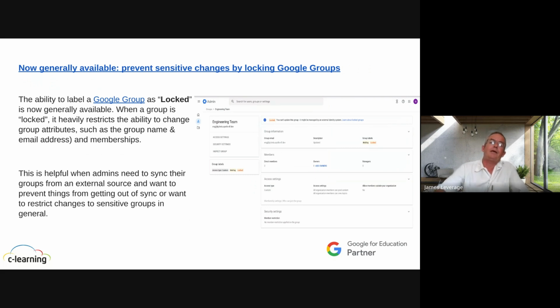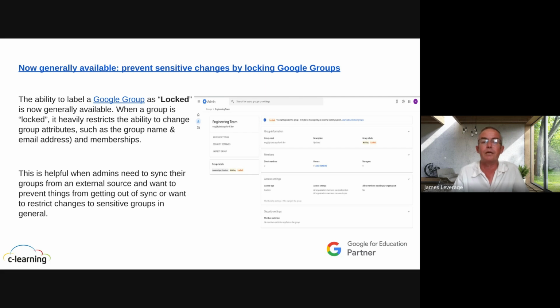This one again is to do with groups, and this is now the ability to lock a Google group. Effectively, you as an admin can lock a Google group, and it will stop changes being made to the group attributes that you've put into that group as an admin.